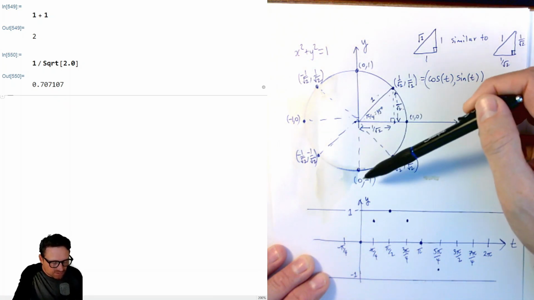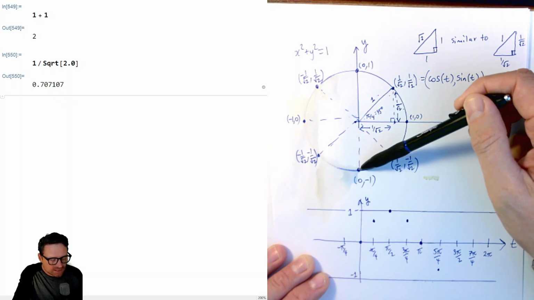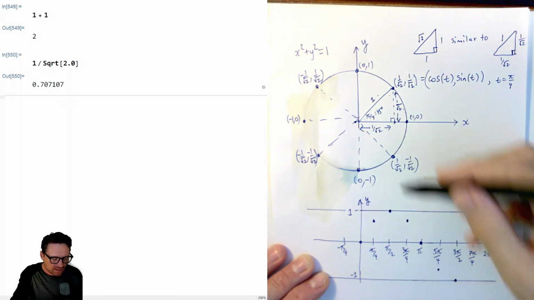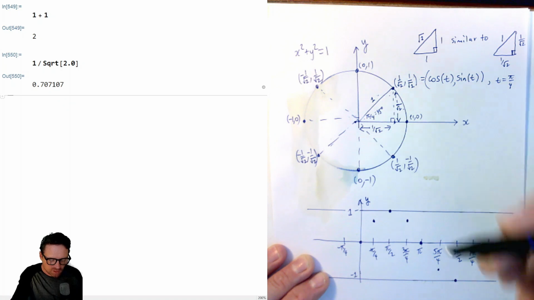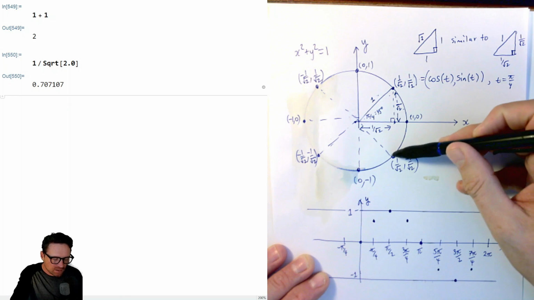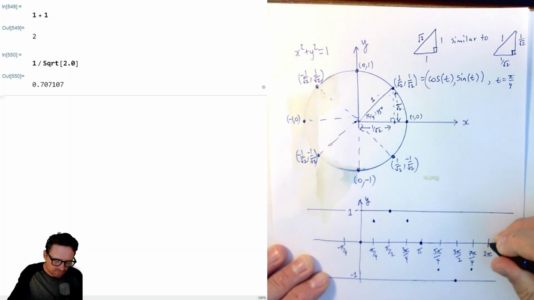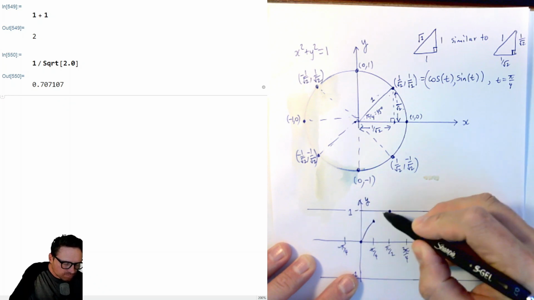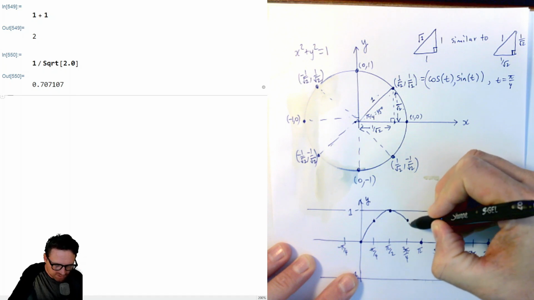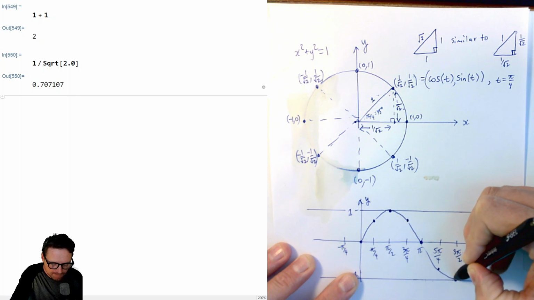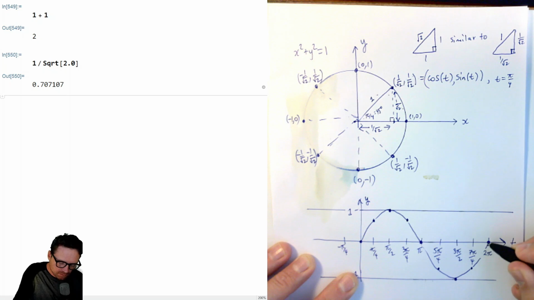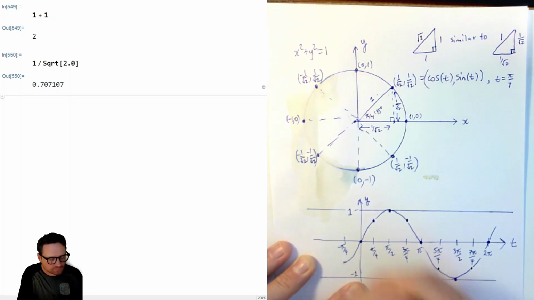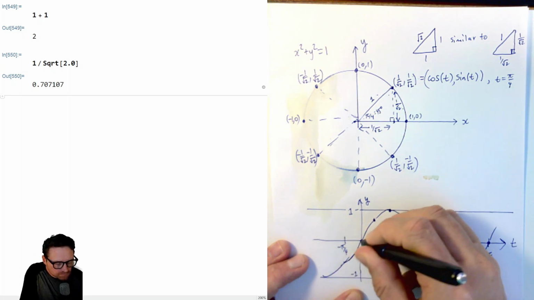And then when t is equal to 3 pi on 2 radians, we have a y value that's minus 1. And so that's down here. Okay, and then when t is 7 pi on 4 radians, we have a y value of minus 1 on root 2. So something like this. And then when t is 2 pi radians, we have a y value of 0, which is the same y value as where we started. All right, and so now let's connect the dots. When we do, we see this nice sine wave. Okay, and it continues on, down in the negative direction also. All right, so there we have it.